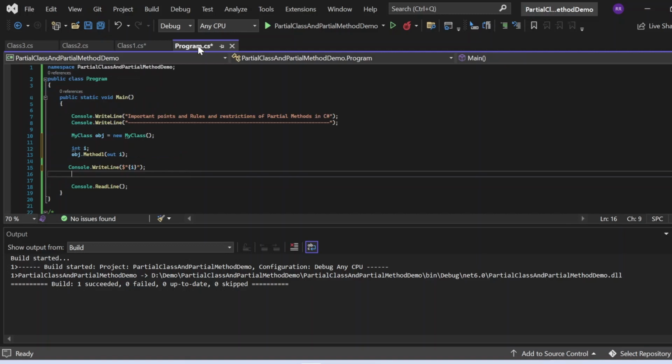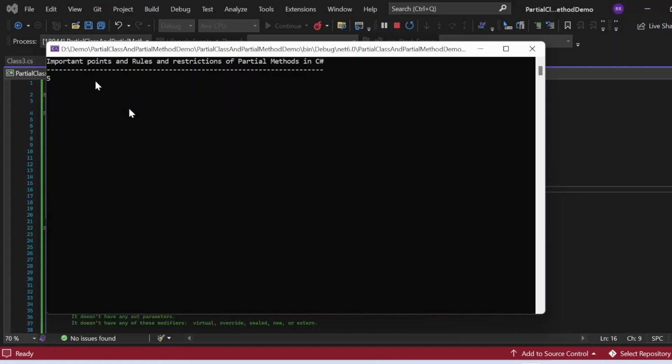In the Program.cs file, what I have done, I have written int i, obj.Method1 out i, and whatever the out value is coming for this i variable, I'm just printing into this Console.WriteLine statement. Okay, so let me execute this and see the output.